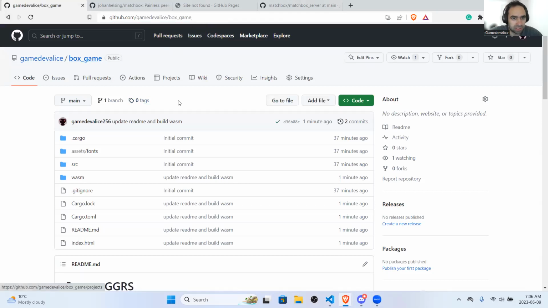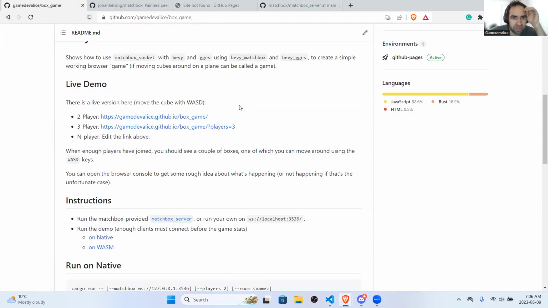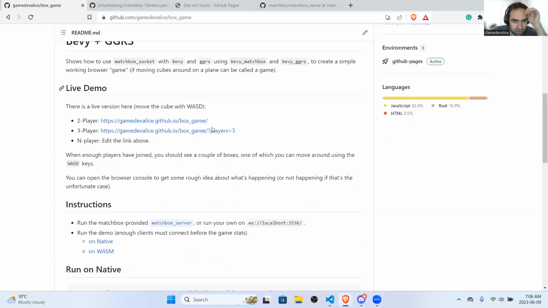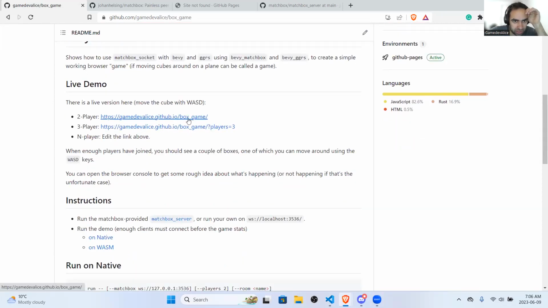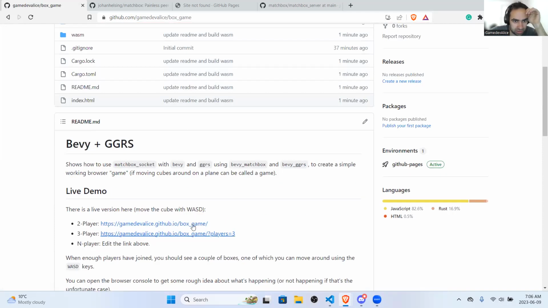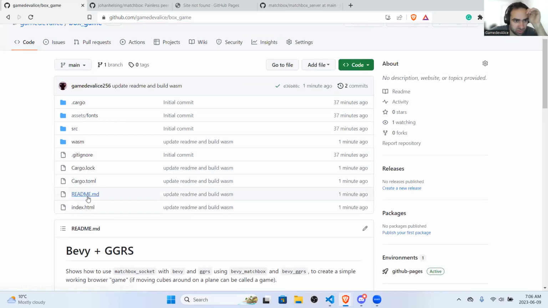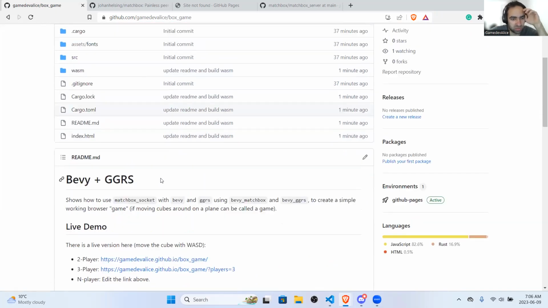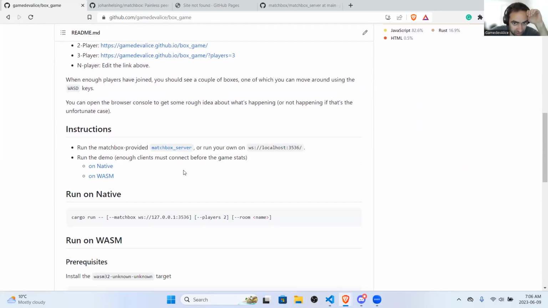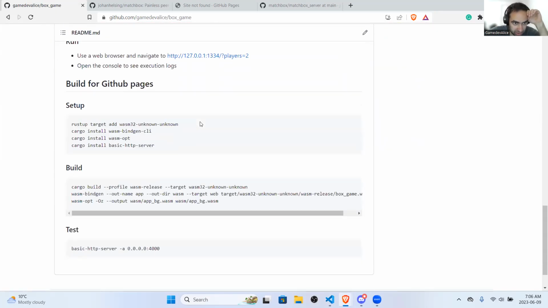So yeah, the link is correct. But the thing is, it points us to the README and not the index. And so we're gonna have to use the docs folder. I hadn't thought about that.